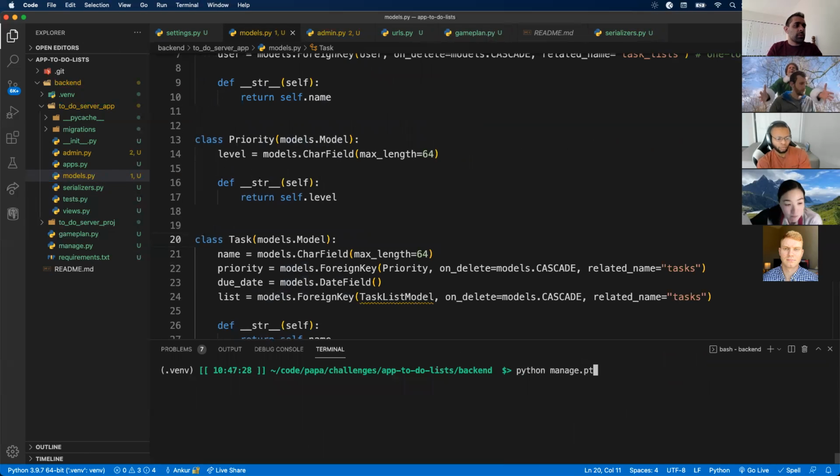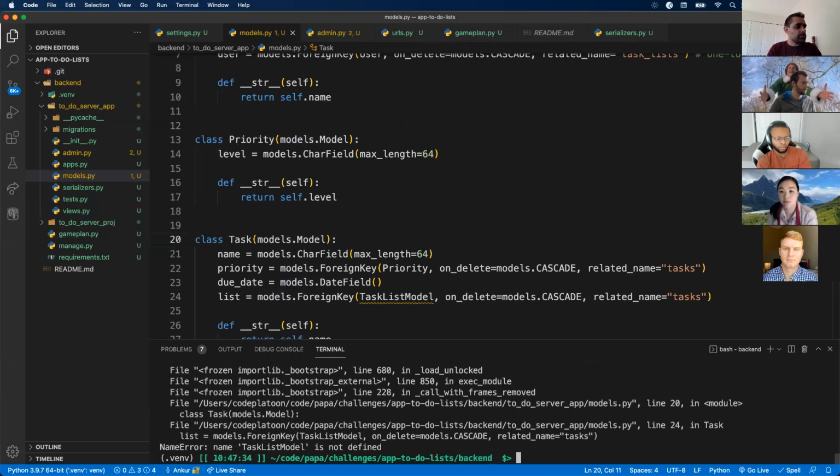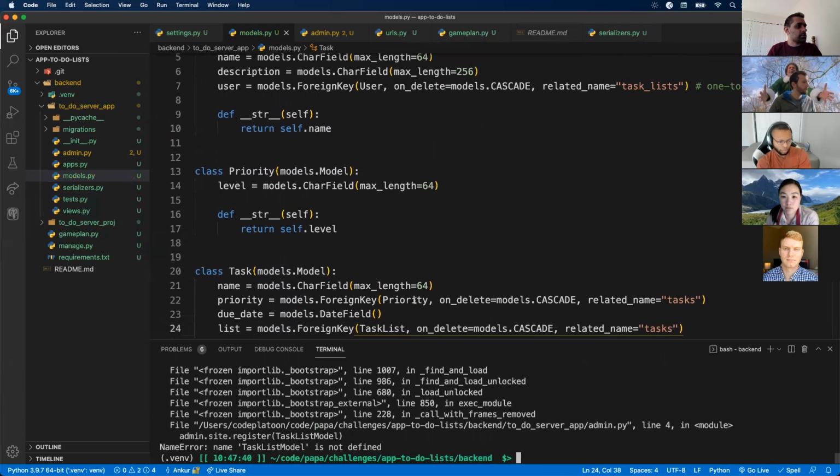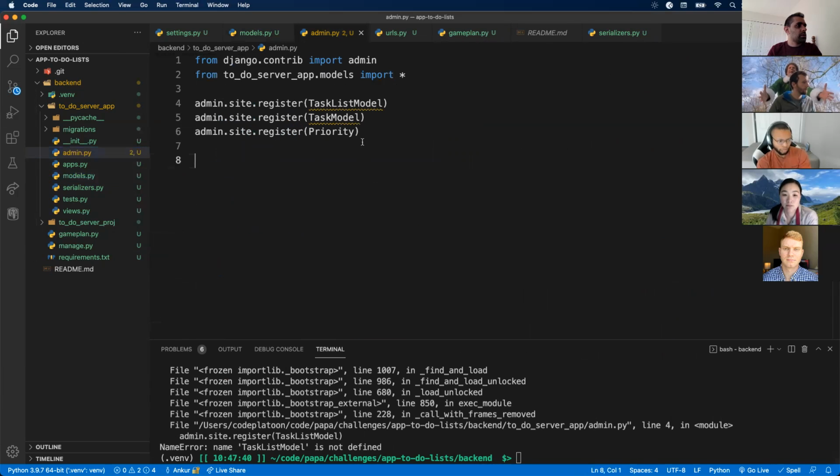Python manage.py makemigrations. Just want to rename some stuff. TaskListModel not defined. Admin panel. Sorry, I named these poorly. I could name it with a model on there, but usually we don't.